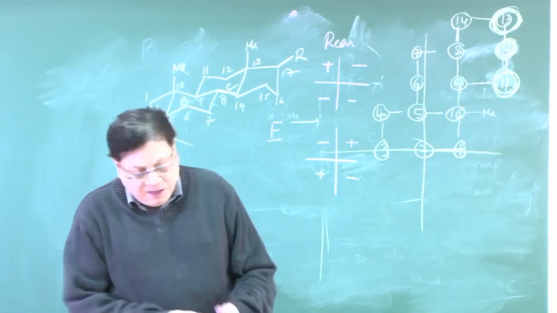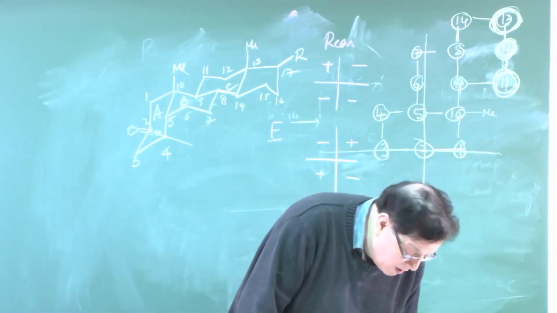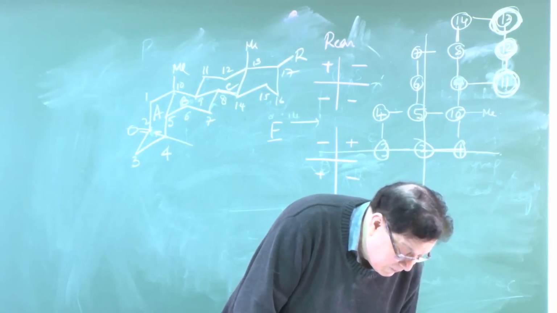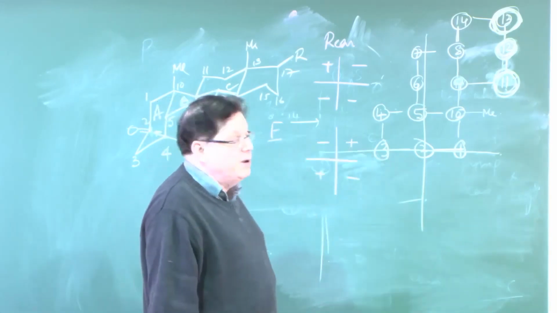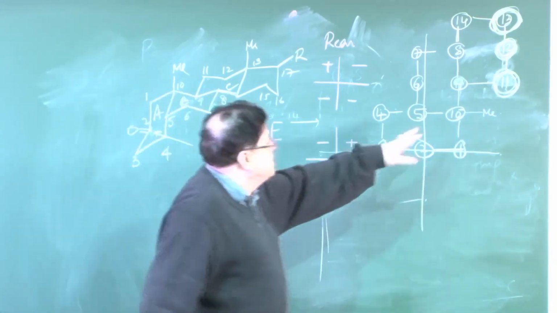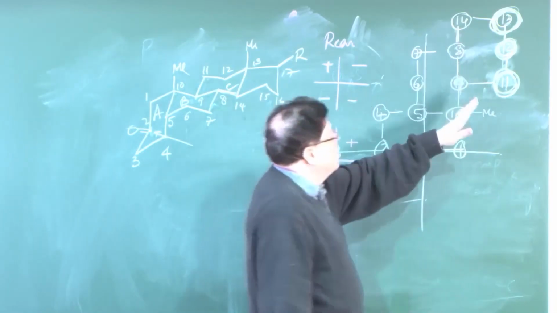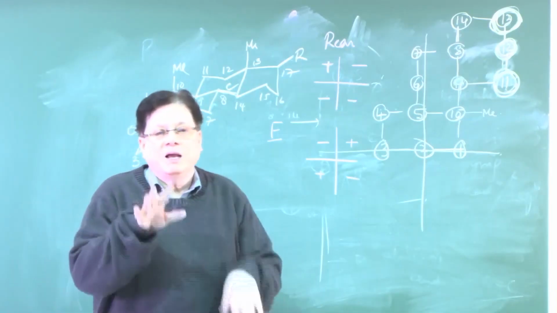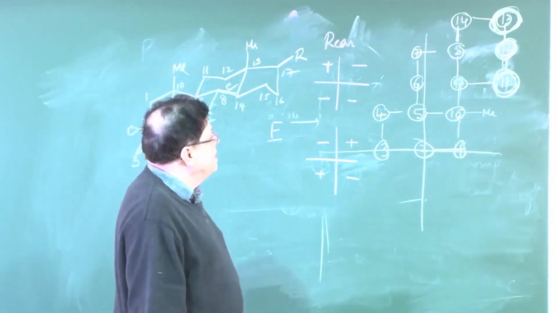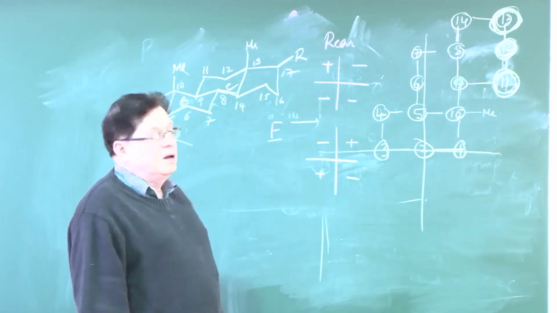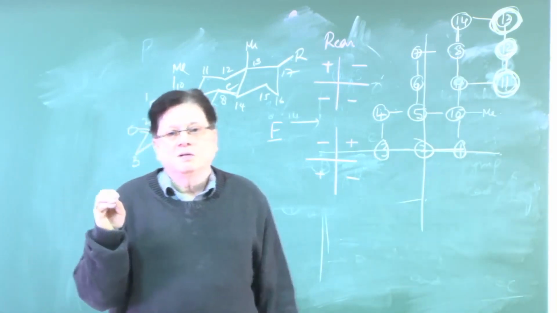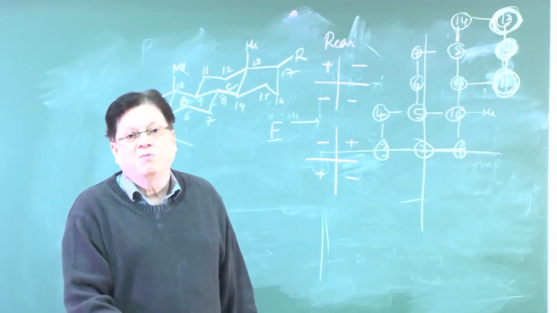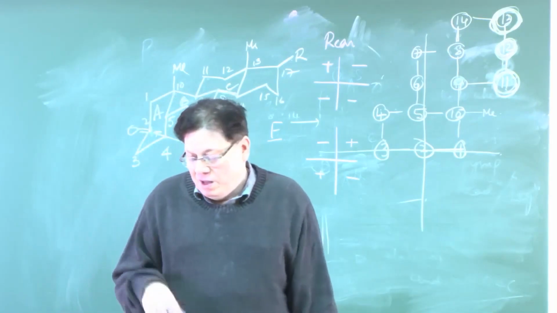And overall, ultimately then what will happen? Overall it will have not much, but a reduced positive, because these three will try to put negative Cotton effect, because they are in the rear octants. So, there will be a subtraction between the two, and ultimately it was found that this gives a small positive Cotton effect.